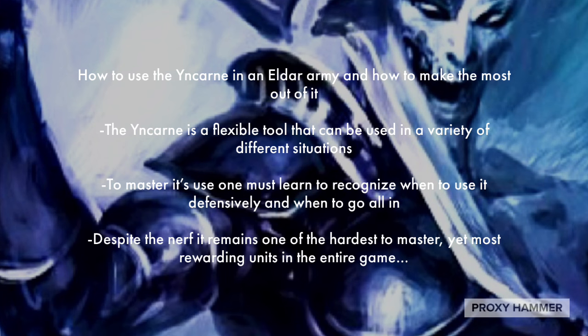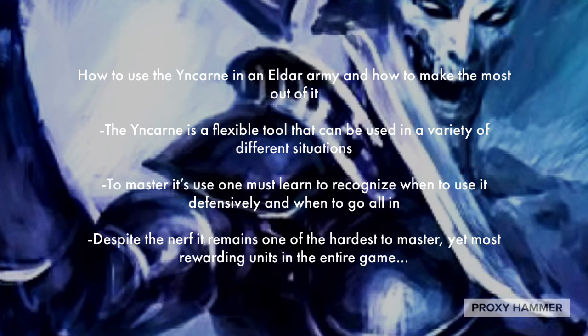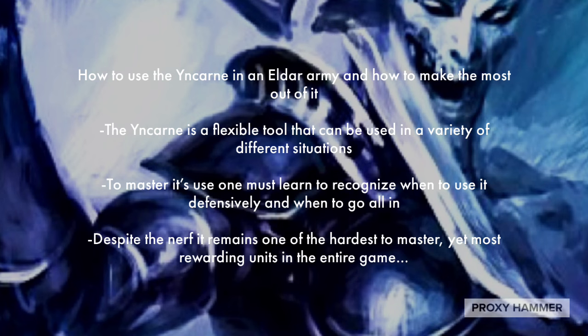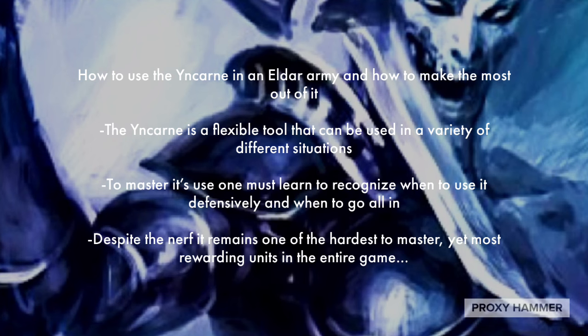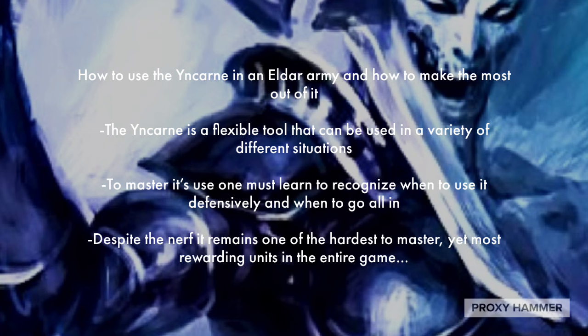Alright, so those examples, even though they weren't the most obvious ways to use the Yncarne, are ways which I think can really help you master the use of the Yncarne in your games. So how exactly do you use the Yncarne in an Eldar army, and how do you make the most out of it? Well, the Yncarne at the end of the day is a flexible tool that can be used in a variety of different situations. It's harder to use and even more difficult to master. And to master its use, one must learn to recognize when to use it defensively and when to go all in. Despite the nerfs, it remains one of the hardest units to master in the game, but the most rewarding as well. And of course, the model itself is absolutely gorgeous, and it's one of the coolest centerpiece models in the entire game.